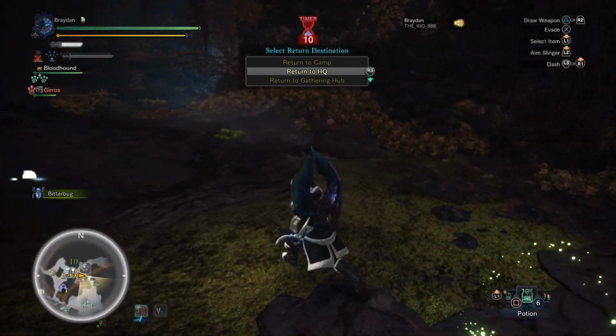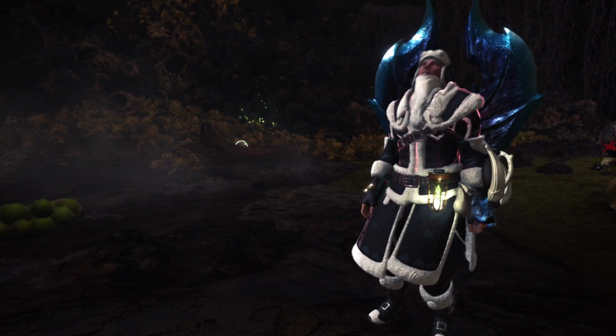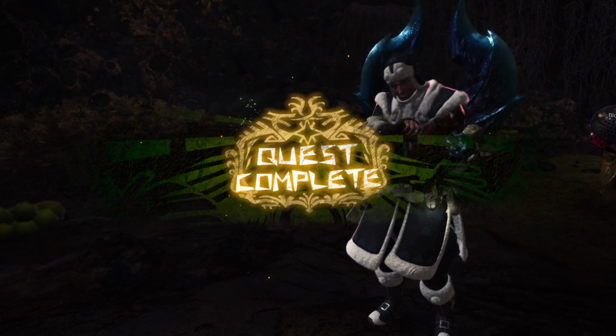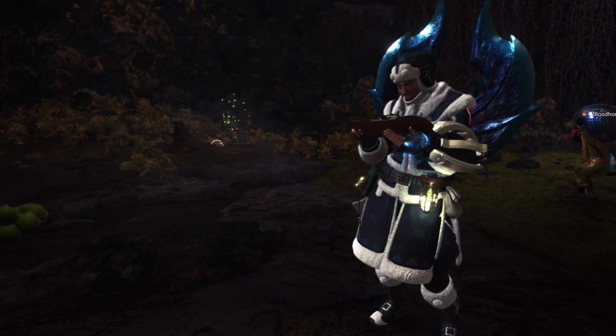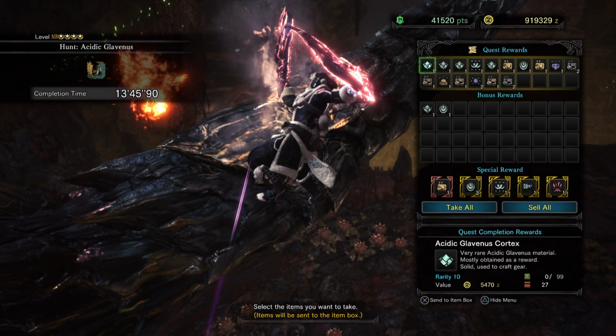Okay. Alright, let's see what we got. Surely we're getting the mantle. Surely you can get it with the investigation. Surely. Oh my word, I don't think... Oh, we got it. No, we got it. We got it. Alright, that took about four fights, so not too bad.